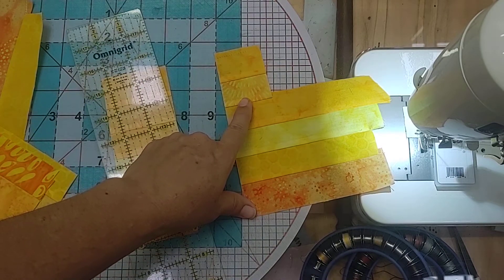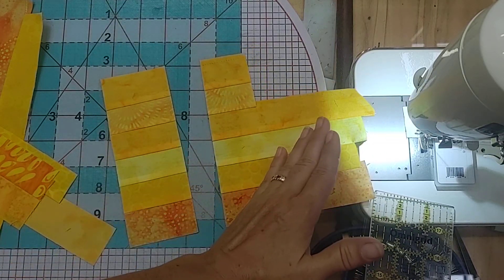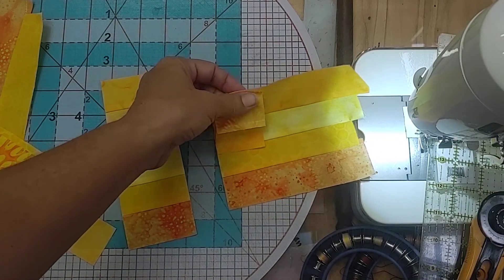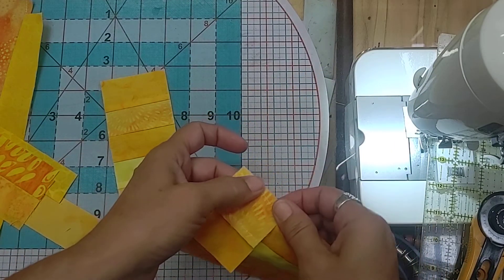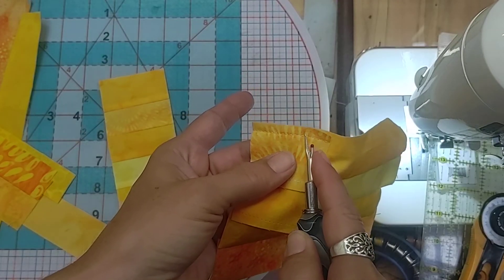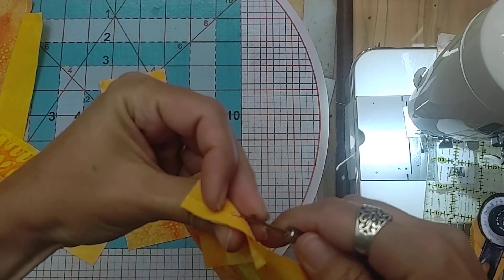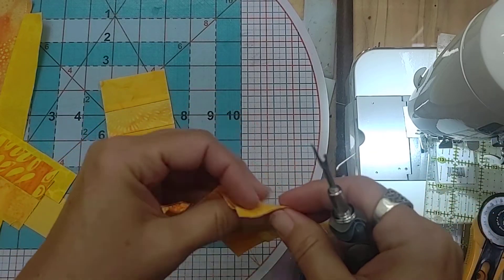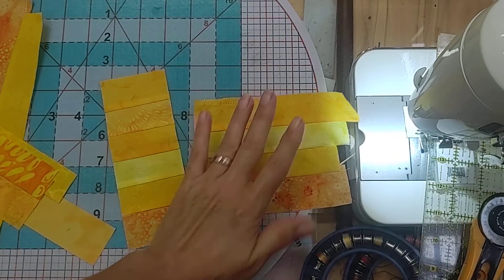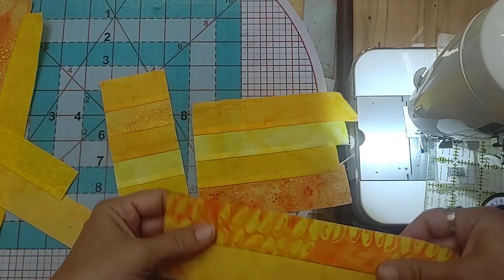I misjudged this a little bit because I'm only going to be able to get that one cut out of that — I only have four pieces left, not six pieces. So at that point I'm ready to take off the outside edge here. I can go ahead and remove that with just a couple of little nips with my seam ripper, pull off that back side of the stitching, and when I take this off now I've got probably two more cuts I can get out of this one if I attach it to another bigger piece.